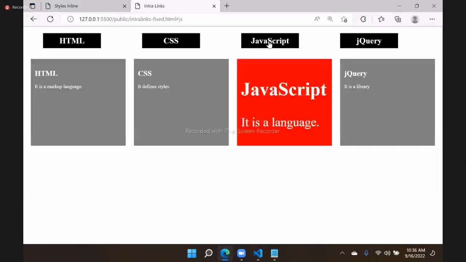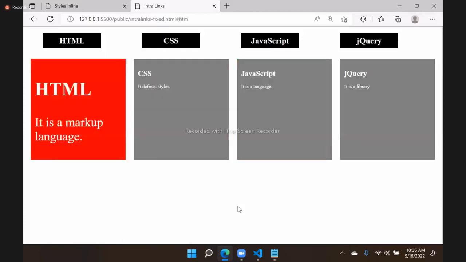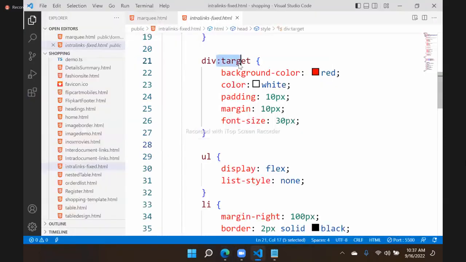Automatically it highlights. For this, what is the element state selector we have used? We used target now. There already we used that class. So for hyperlinks, we worked with the target.